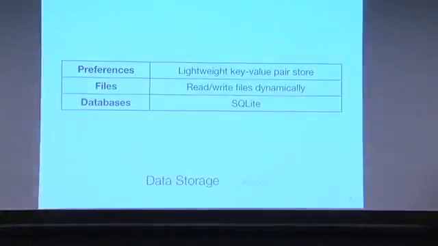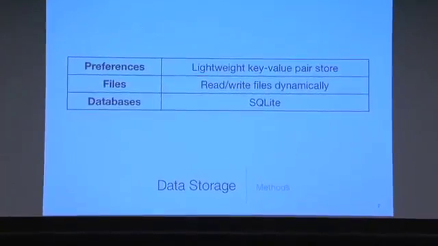Another that you might use is files. Whereas preferences are not very complex in terms of what you can store, you might want to store files themselves. Let's say you create a drawing application, where you are creating a bitmap or a JPEG or a PNG that you want to save and persist on the device memory. Then you might use files to persist that data.